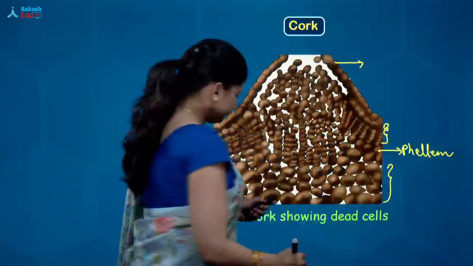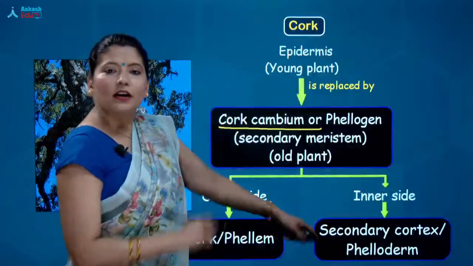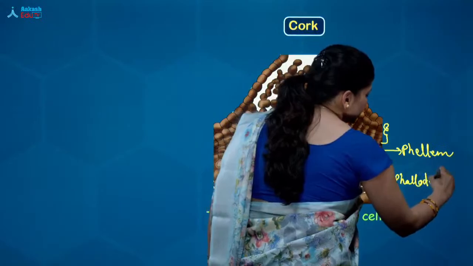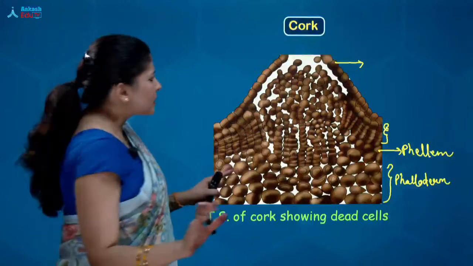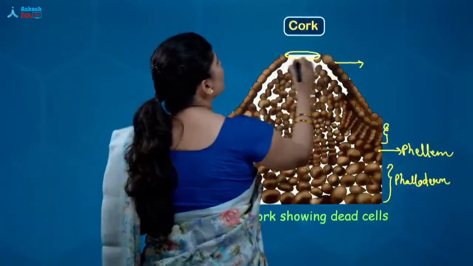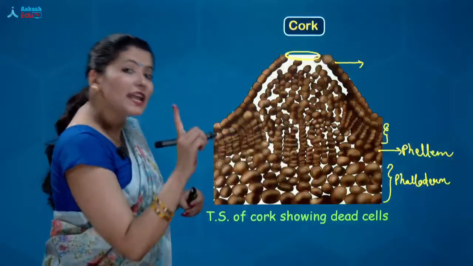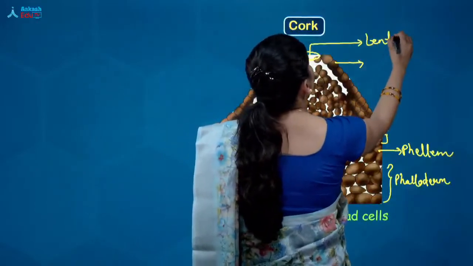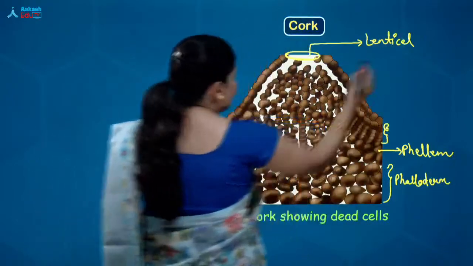And here are the, which cells? Phloem cells. Yes. On its inner side it forms phloem. So these are the phloem cells. Alright. But what you can notice here, ma'am, is a tiny pore. An opening is here. Yes. And this opening is known as lenticel. So this was the point I was talking about. This is lenticel, right? Now what is the function of this lenticel?